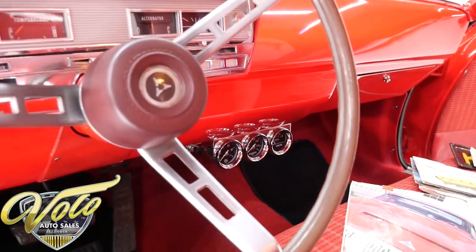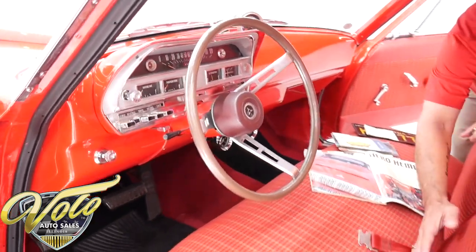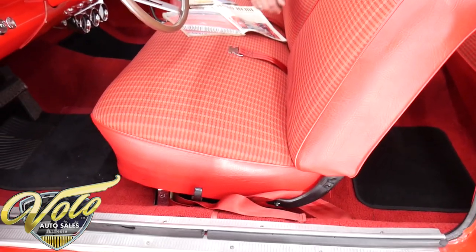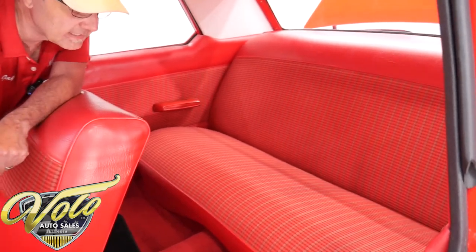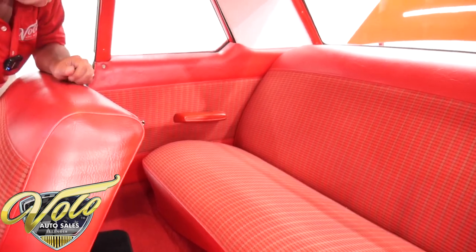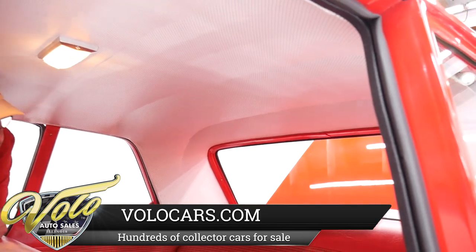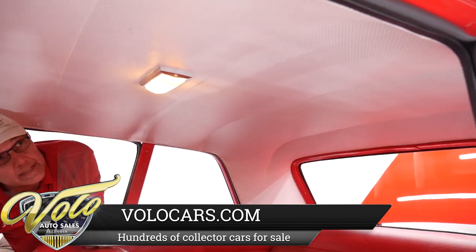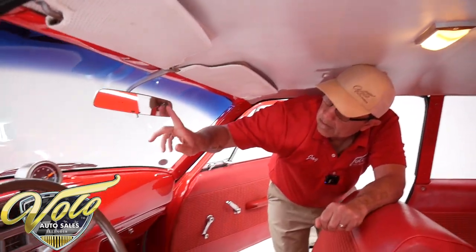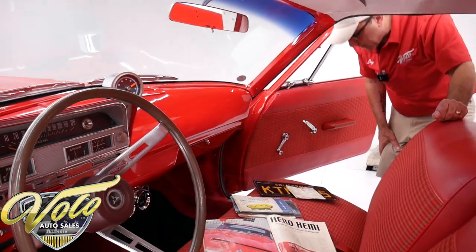New carpet on the floor with some floor mats. The seats have been rebuilt — all nice firm cushion, and the upholstery fits real nice and tight. We have seat belts for the front seat. The back seat is upholstered just as nice. All the side panels have been redone and all match the seat using original-type materials. The headliner is a white perforated headliner with a working dome light. Visors and everything matches. The original mirror is a little bit cloudy, but overall the interior is pretty pristine.